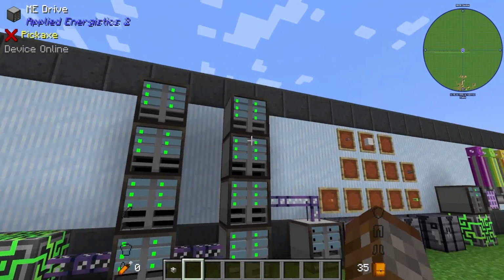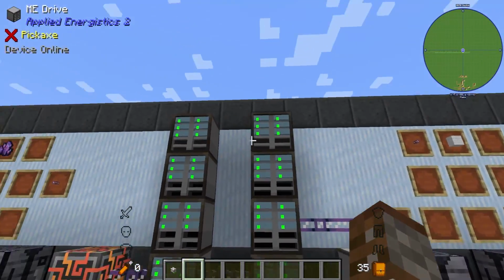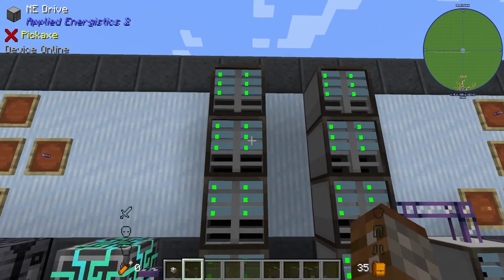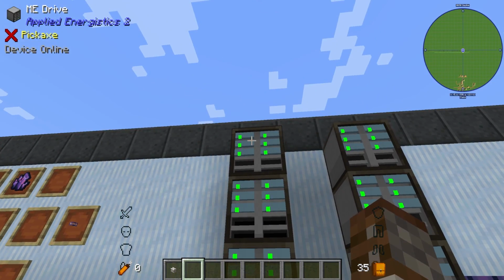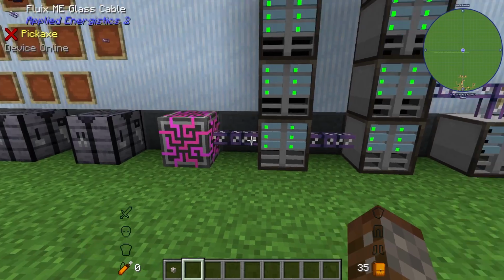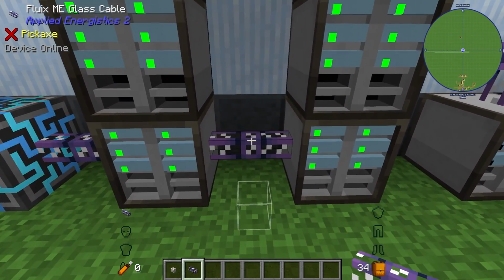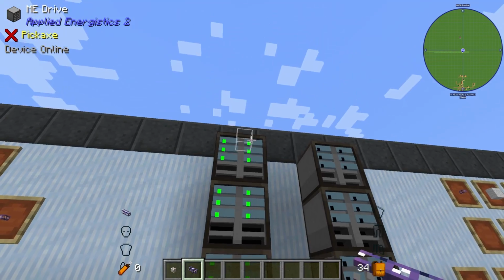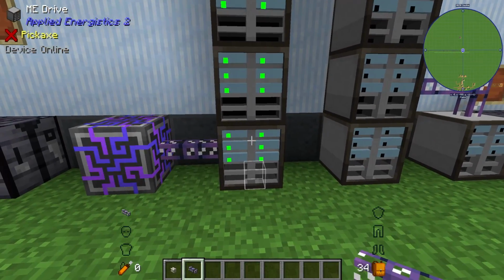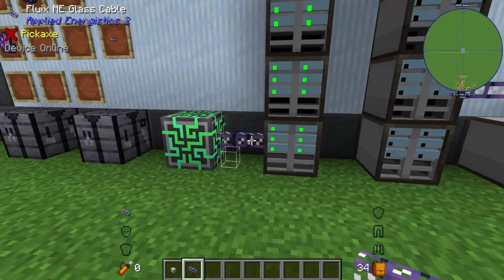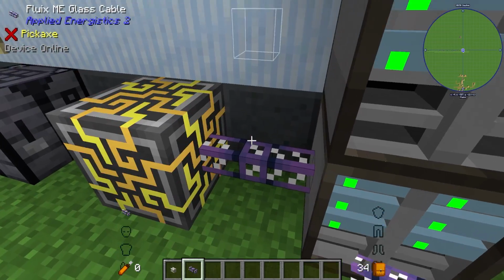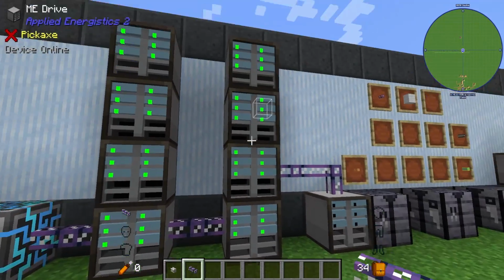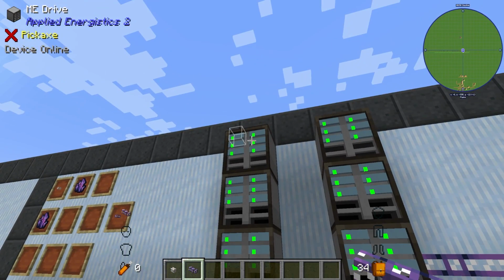So, as we can see here, we have got actually 9 different things hooked up here. Now, they're all hooked up by this cable. Now, channels can be sent through items directly themselves if they're adjacent to each other, or through cables individually. Now, if I broke this one here, this glass cable here is now using 4 channels, as we have 4 drives here. They are connected via being adjacent, and then this one line is going in here. Now, we know that the glass cable can go up to 8 channels, so when I connect this here, it now goes up to 8 channels as we're using 8 different drives.